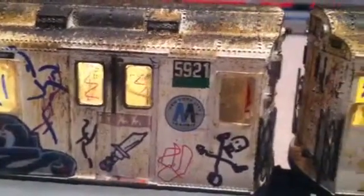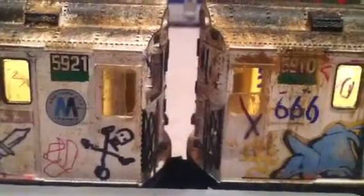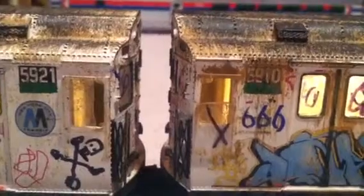It took a lot of effort and a lot of money to get the Transit Authority in New York City to where it is today. But back then, this was just a very dark time. But I wanted to replicate that. It's a time period in history. MTH did it with their R-17 graffiti set and the Dealer Appreciation R-32s, which have graffiti on the doors, and the MTA did not appreciate that very much, and it resulted in a lawsuit.